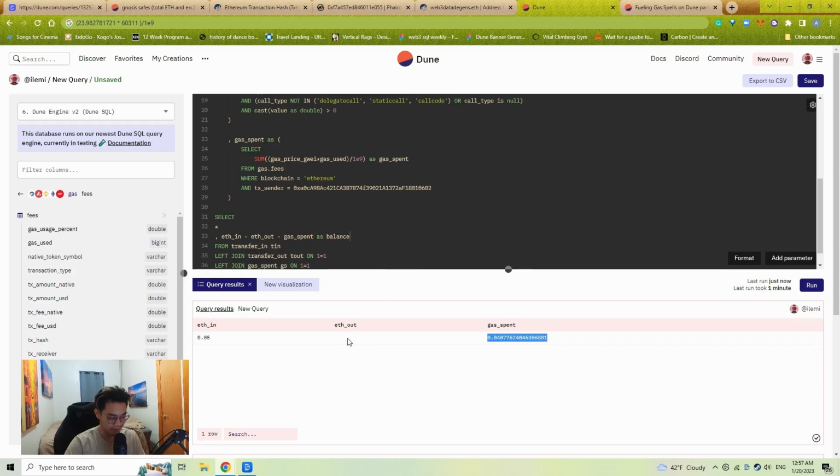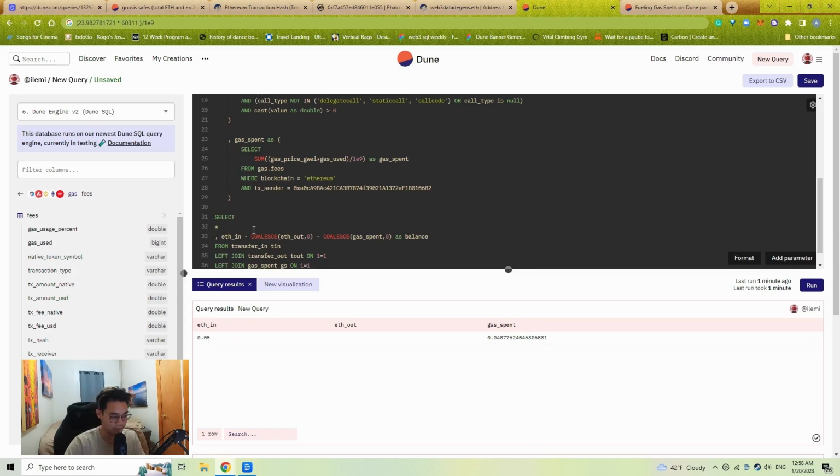However, if you subtract a null value or add a null value or anything, then everything becomes null. So we need to use the coalesce function, which returns the first non-null value from a list. So in this case, if ETH out is null, it's going to be zero. We need to do the same thing on gas spent, and that's because you might be checking the balance of a contract address. In that case, contracts are never the sender of a transaction, so they never pay gas. So then gas spent would be null, and we don't want that edge case where it causes the balance to be null, so we put a coalesce in there.